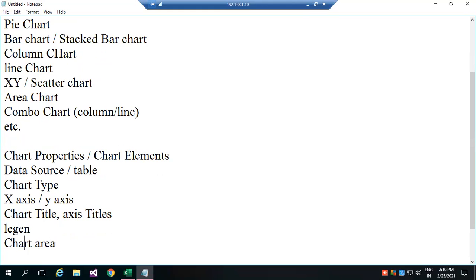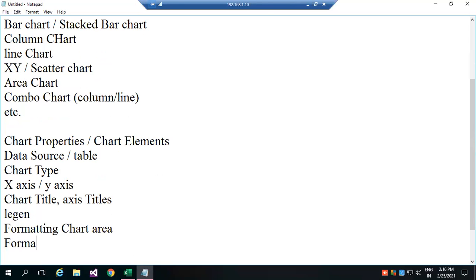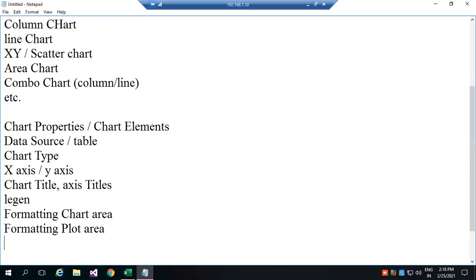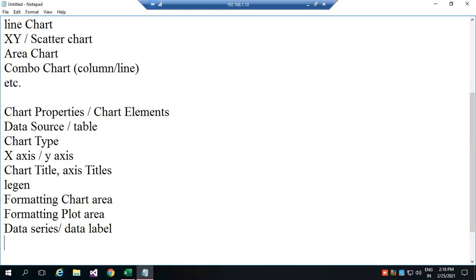Your chart area can be formatted: formatting the chart area, then formatting the plot area. Then what data series you want to display, and what data labels you want to display. All of this we are going to work on today.